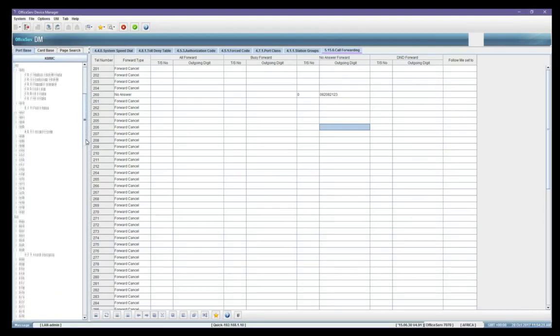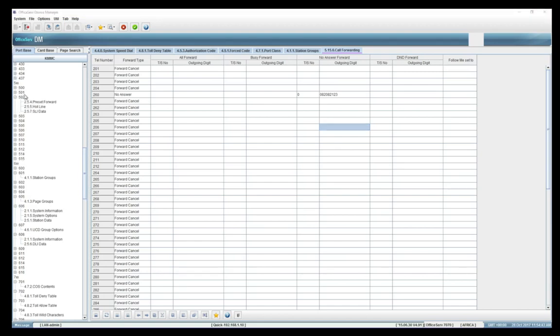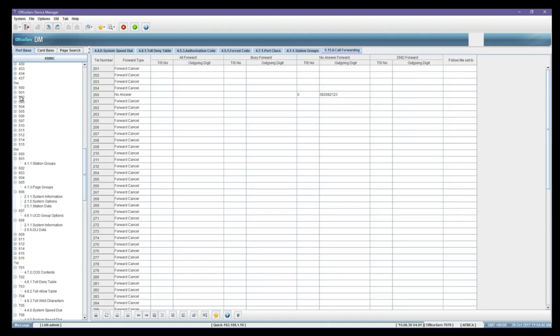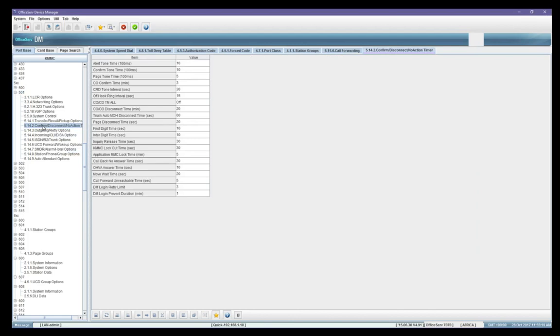It's 501 or 502. Just go down to 50. More. You're far off. Gone too far now. Yeah, raise it. Just check 501. I think it's actually 502. Yeah, it's 502. But is it the CO disconnect time? Yeah. I think it's 501. Go up one. No, one a little down. Yeah, there. Confirm disconnect, no action. I think it's 7. CO disconnect time. That one. See, it's defaulted on 20 minutes.